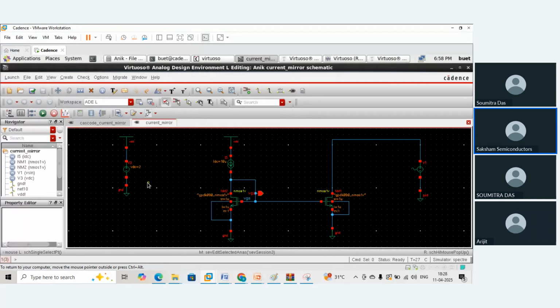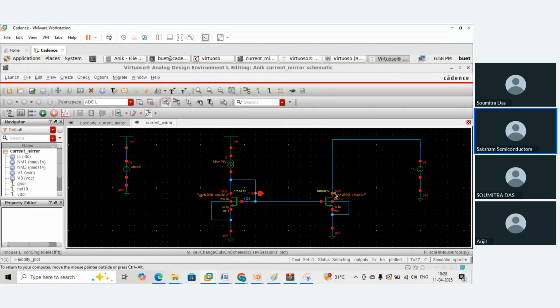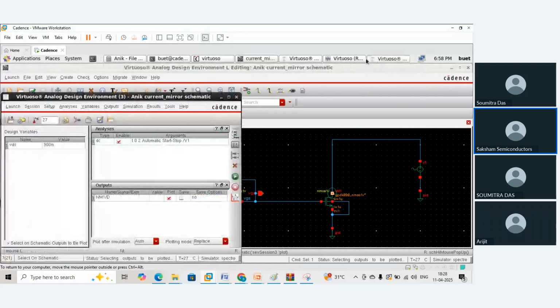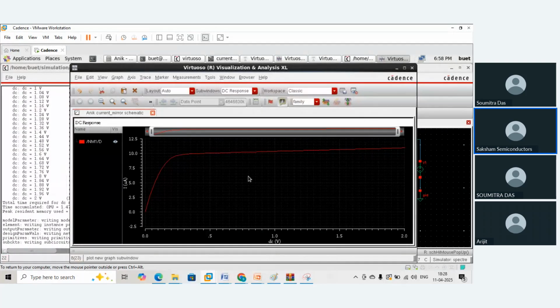It won't impact much, but the reason why I'm showing this is the more stability, because more and more as you get into realistic circuitry, you may feel that this entire current mirror needs to be done based on the cascoding concept. Let us run it. If you observe, it is slightly slanting, right? It is not constant over the entire range of frequency.